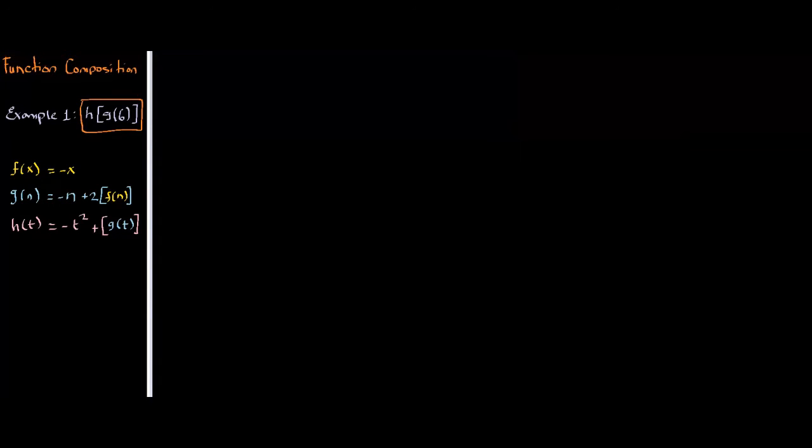Hi, this is the first example of function composition. In this case, this first example is regarding a case in which we're going to input the value of a function to another function, which is the case here of h of g of 6. I'm going to write it in here.